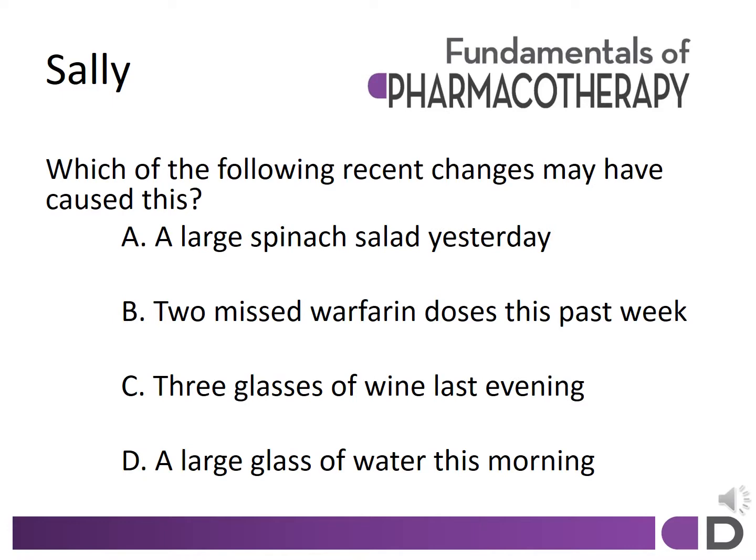Which of the following recent changes may have caused her blood to be too thin? A large spinach salad, 2 missed warfarin doses this week, 3 glasses of wine last evening, or a large glass of water this morning. I'm not going to provide the answer at this time. I encourage you to review the information we've gone over so far in this presentation, or discuss the question online in the discussion boards if the answer is not clear to you.